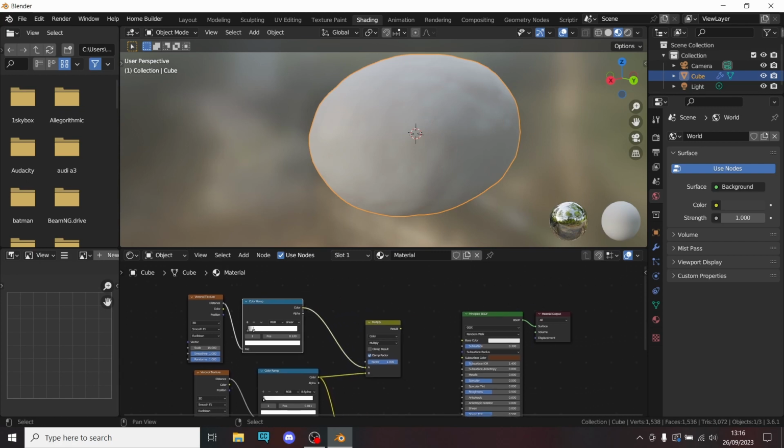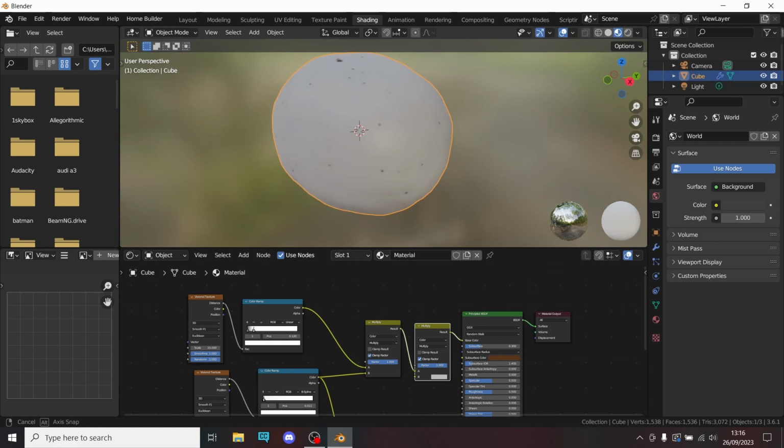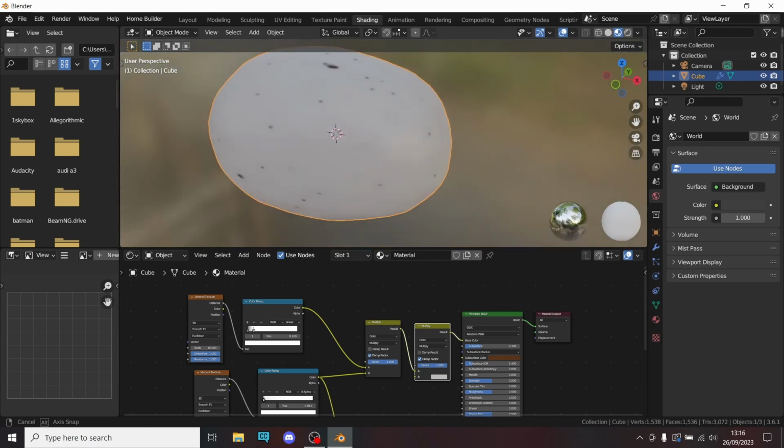Lovely. And then another multiply node, because why not? So now we got ourselves, if it compiles the shaders, it will look something like this.